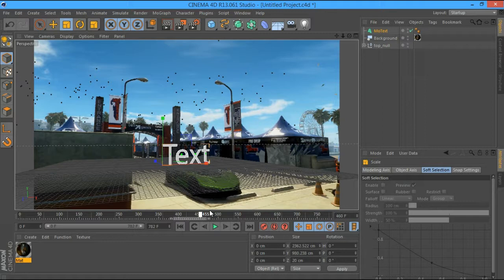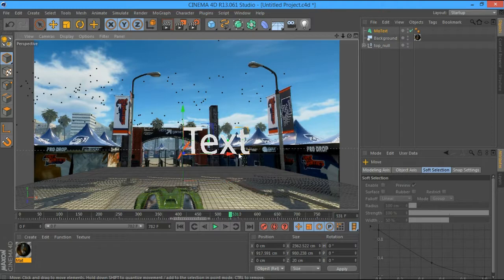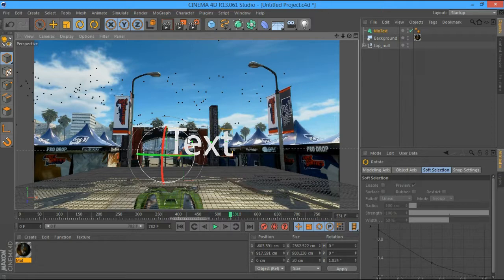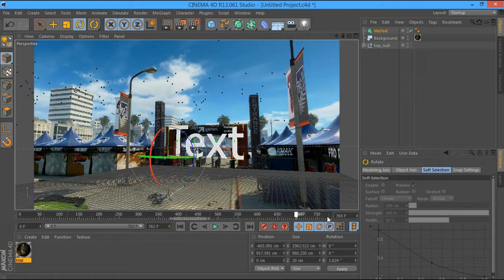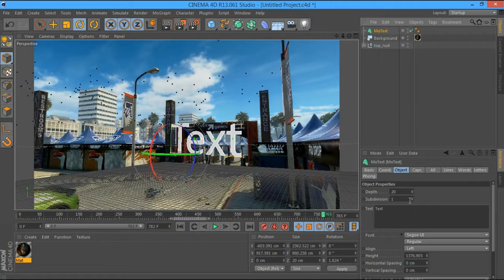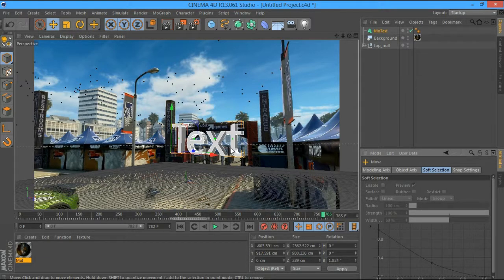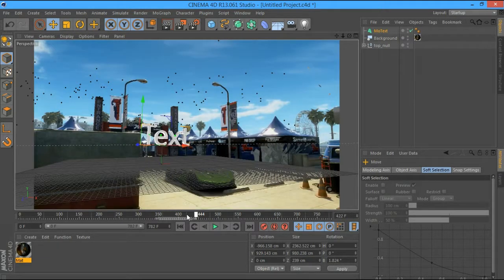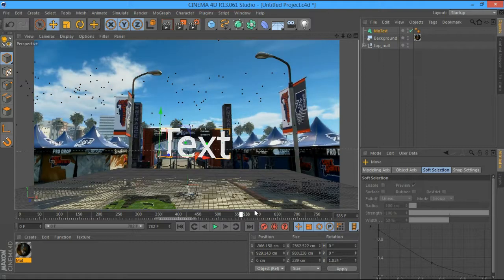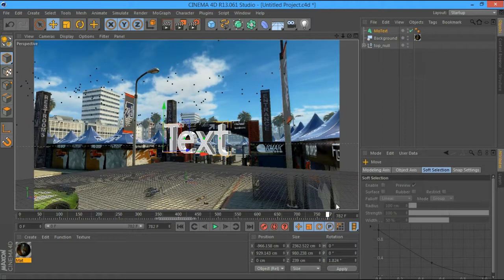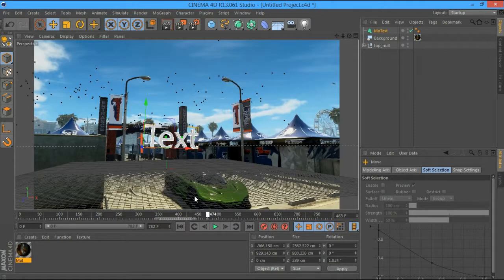But say you just wanted text and you wanted to position it, let's say in the air. Move this over, give it a little bit of rotation just to level it out a tiny bit to make sure it fits in with the scene, and I want it to look like it's head on. So I'm going to increase the depth of this to make it 3D, and I'm going to move it over a little bit. And you do expect it to move. If you're going to move the actual object itself, do expect it to slide a little bit and look a little bit out of place. But it is a pretty good motion track, so it's not bad.